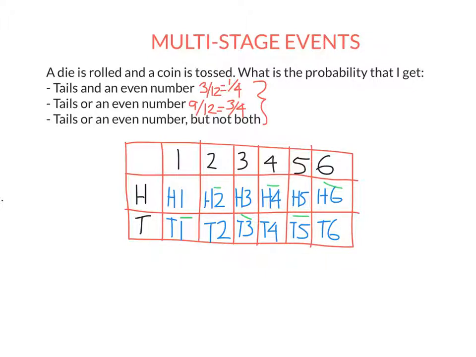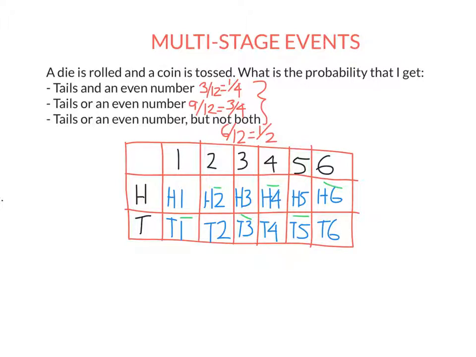So you can see there are 6 possibilities out of 12 possible outcomes, so it's 6 over 12 or a half. Now, each of these 3 things would have been hard to calculate without the table. So that's all the table does, helps us list the outcomes and makes probability calculations that much easier.